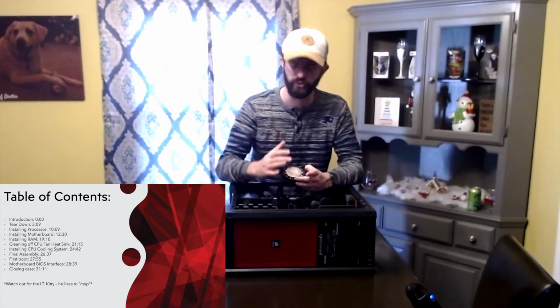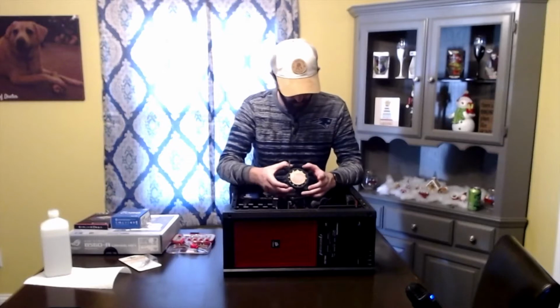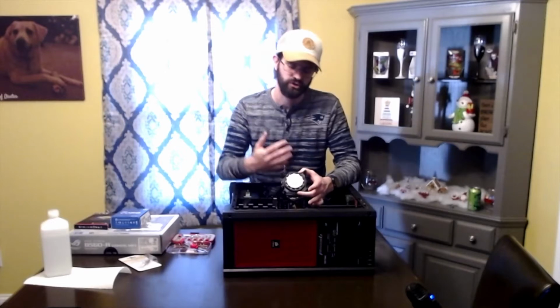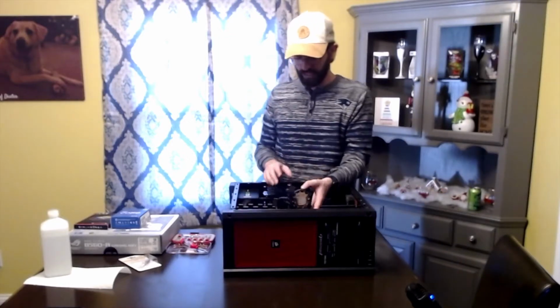Whenever you do this, you got to make sure that you use enough thermal paste. The other thing is traditionally when you're taking this off, you need to do a little wiggle. Make sure that as you're pulling this off the processor, you wiggle it. That'll help break it loose. If you just yank on it, you run the risk of damaging your processor because you can rip the processor out of its socket, and that's not a good thing. So definitely take some care when messing with this.